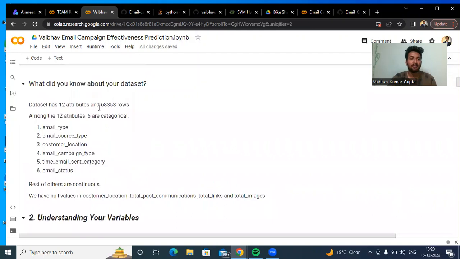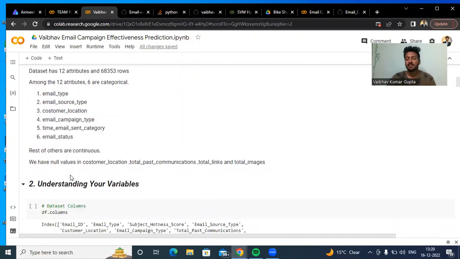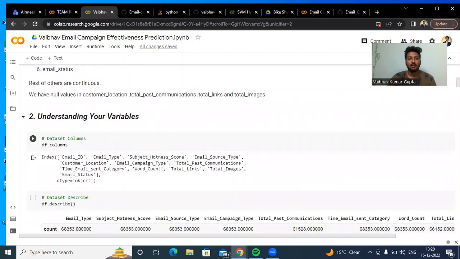From the dataset, we know that among the 12 attributes, there are 6 categorical columns, namely email type, email source type, customer location, email campaign type, time email sent category, and email status, and the rest are continuous variables.